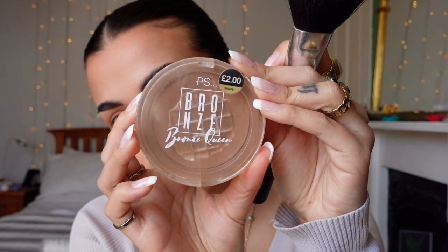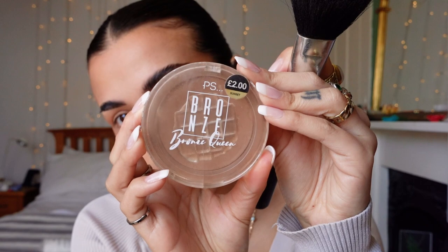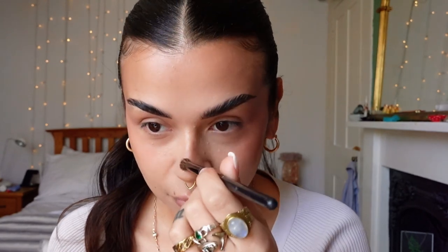Then I take this trusty, crusty MAC 150. I use this for bronzer — I don't actually know what it's for. I've had this over 10 years, I think I took it from my stepmom. This is my favourite powder bronzer. I don't know how I'm ever going to replace it because they don't sell it anymore — it's a two pound Primark bronzer. It is just such a lovely colour. I just go around the edges of my face. Then I get this wee little blending brush from H&M and I just tap it into there a couple of times and do a straight line across the bottom of my nose and sometimes just a straight line across the top.